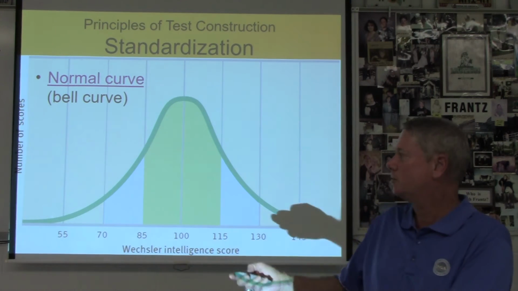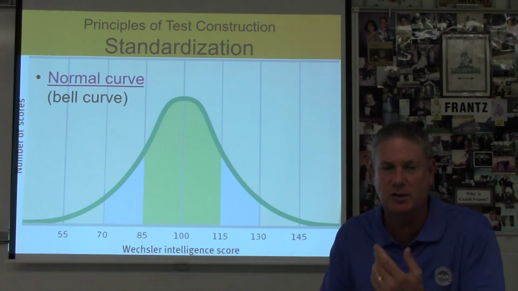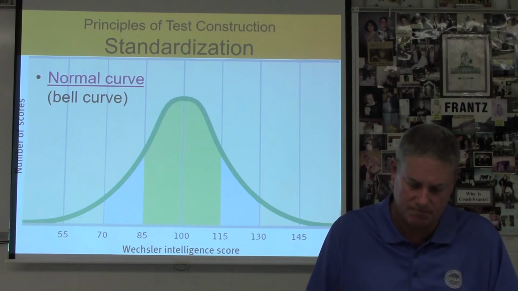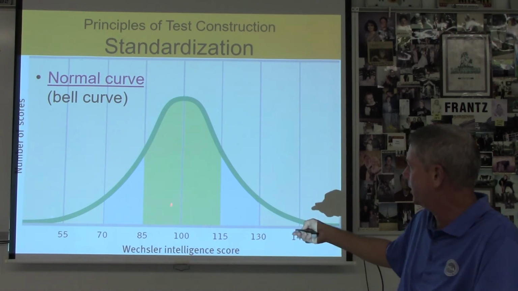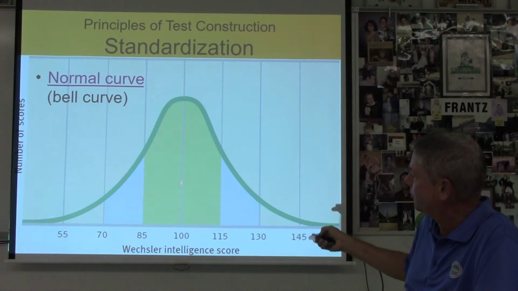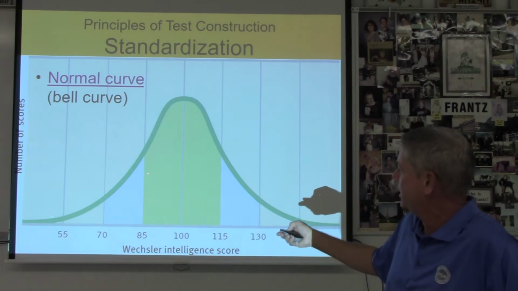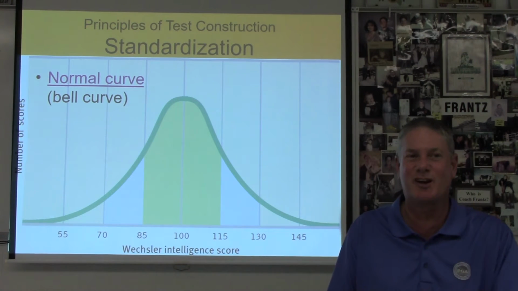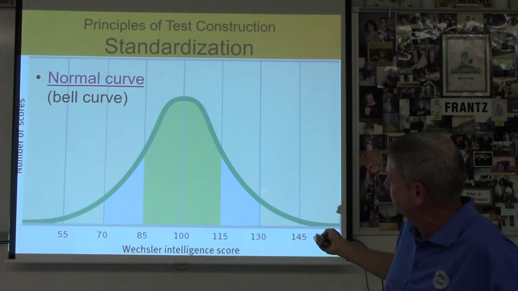By the way, do you remember these numbers down here at the bottom? I hope you do, because you're going to need to know them for this chapter as well as the chapter on research methodology and statistics. All right, so I'm taking a look at the normal curve. We have here 100 is the average for the IQ of the Wechsler as well as the Binet. And then we have what are called standard deviations. I hope it's all coming back to you now. This is one standard deviation below the average, one above, and so forth.